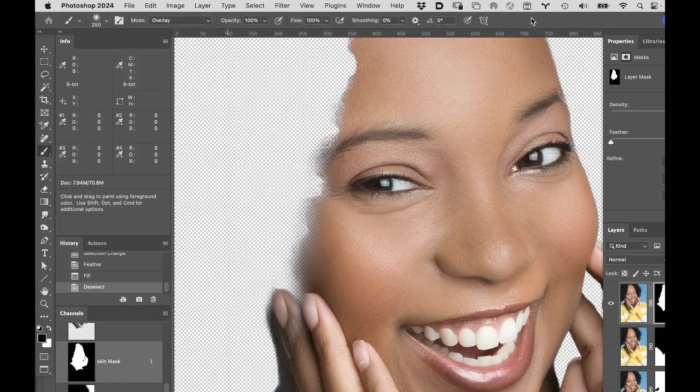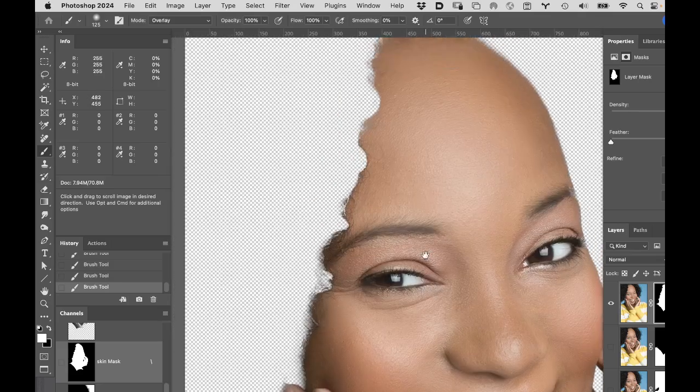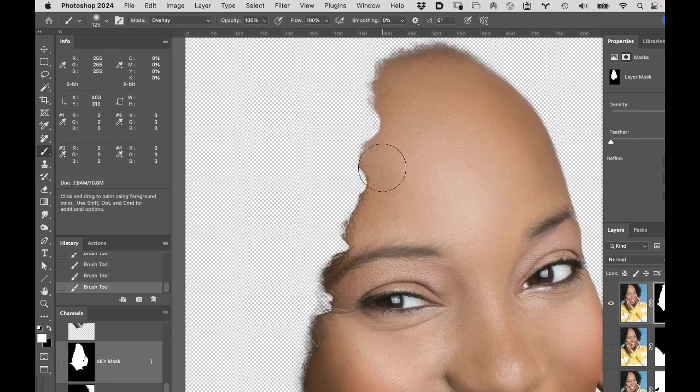Mine is. And then using an overlay brush, what I want to do is push this selection back. So I want to show more skin. This is like hiding skin, so I want to be painting with white to reveal that skin. I'm going to hit the X key to get white as my foreground color. I'm going to make my brush a little bit smaller, and then I'm simply going to start working my way into this to reveal some of that skin and the edge of that hair, and I'm actually doing a pretty good job.